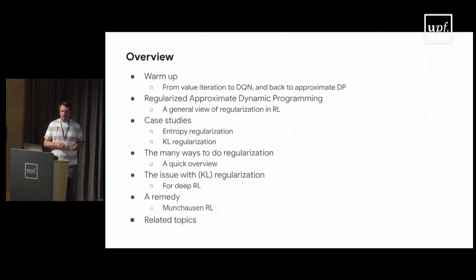But here it's really different. Here it's really the behavior. In reinforcement learning, you learn a behavior, and it's this behavior that we try to regularize. We'll start with some warm-up, things that you should know already, but it's to recall some notations and make things crystal clear. Then we'll see some case studies with two very classic cases, entropy and Kullback-Leibler regularization. Once you have done these two cases, you can combine them in any way to create more cases, some being interesting and useful, or not that much. We'll see what the issue is and what the remedy is, that is Munchausen, as was mentioned just before. And then I'll cover some related topics, provided there is enough time.